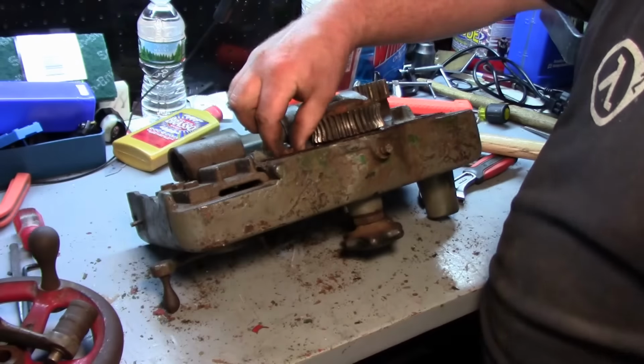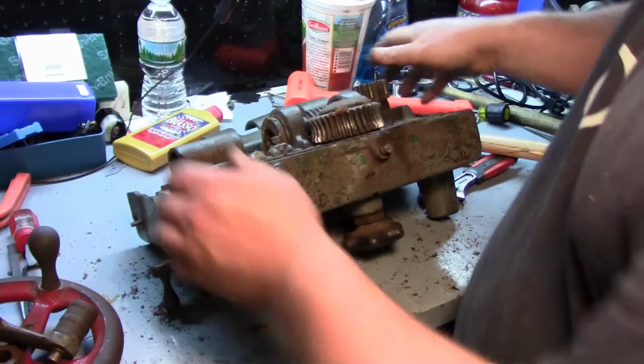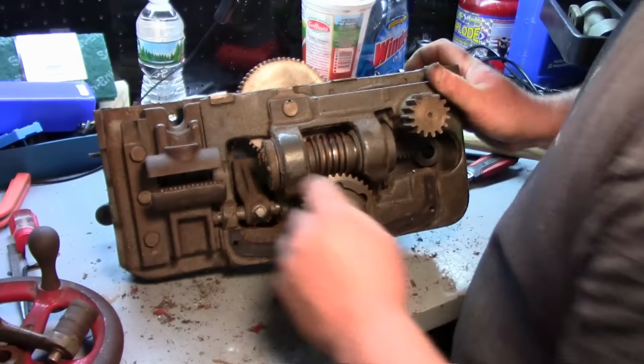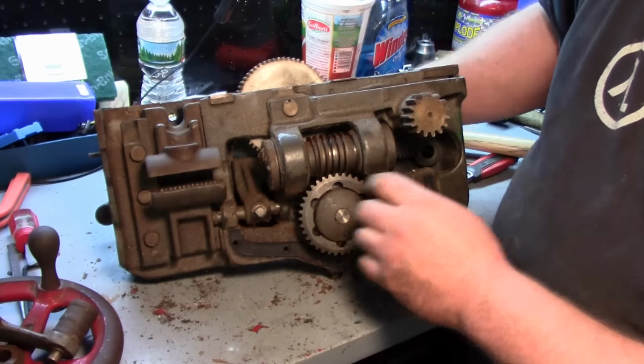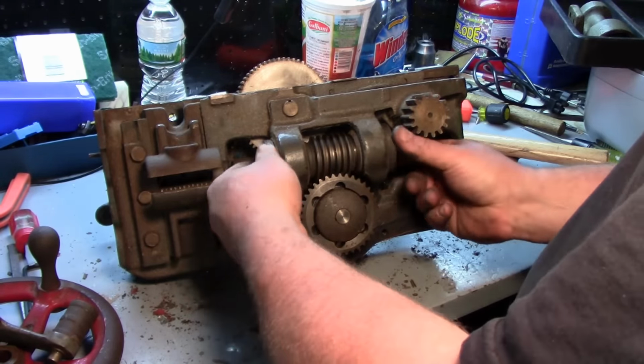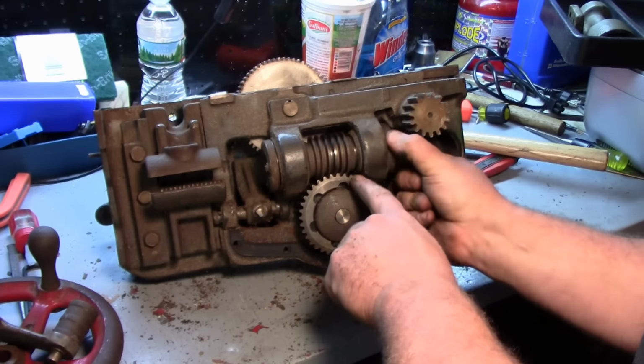Okay. Yeah, so you can see in here all that sawdust. So somebody was turning wood with this. In here, you can see the worm gear. So this spins like this from your lead screw, which engages this.